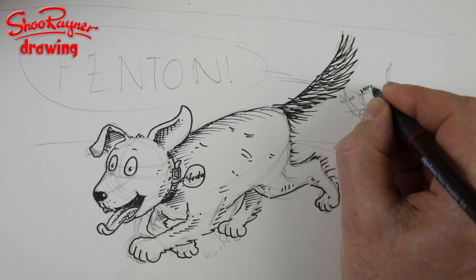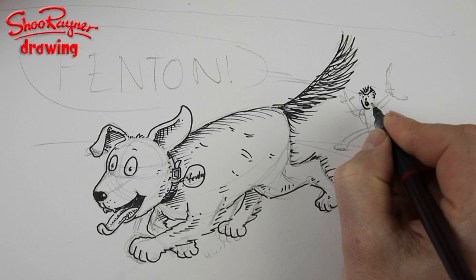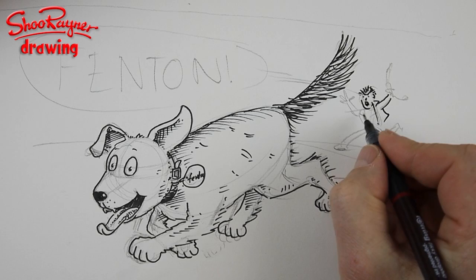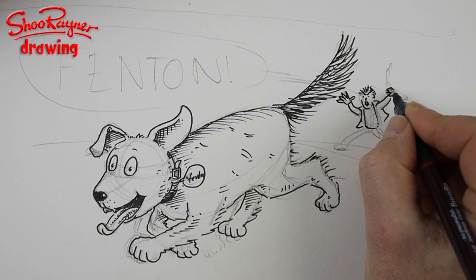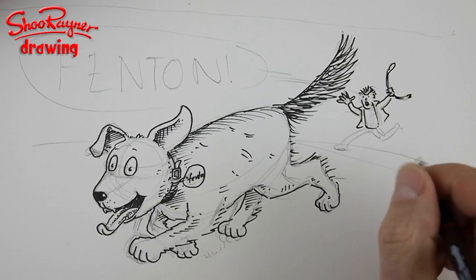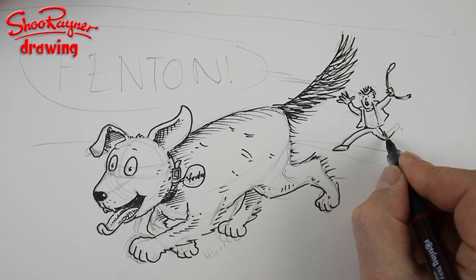And let's have Fenton's irate owner going, Fenton! And his coat is flapping in the background. Fenton! Fenton! There's the lead, and there's the little bit that clips onto the collar, and then we want to have one leg reaching out on the shoe and the other leg running after him like that.